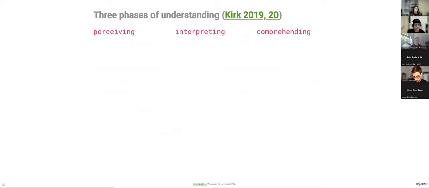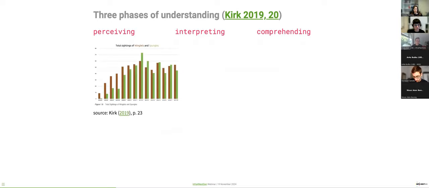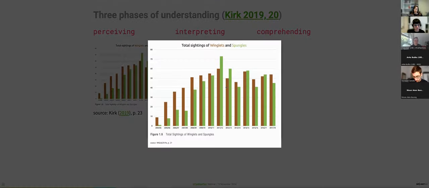So what's the story behind this picture we are viewing or perceiving? Let me give you a short example how this works. Take a look at this graph, for example. It's basically a bar graph. Bar graphs, I will talk about this later, are one of the most comprehensible graph types that we have, our chart types.